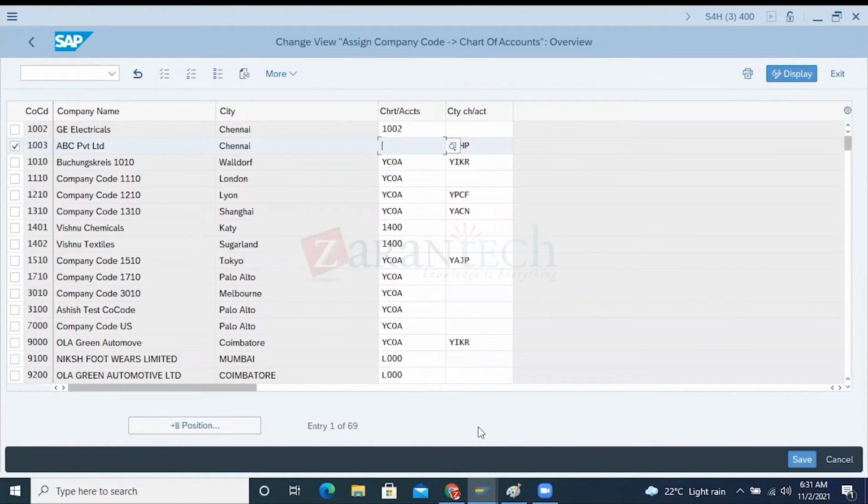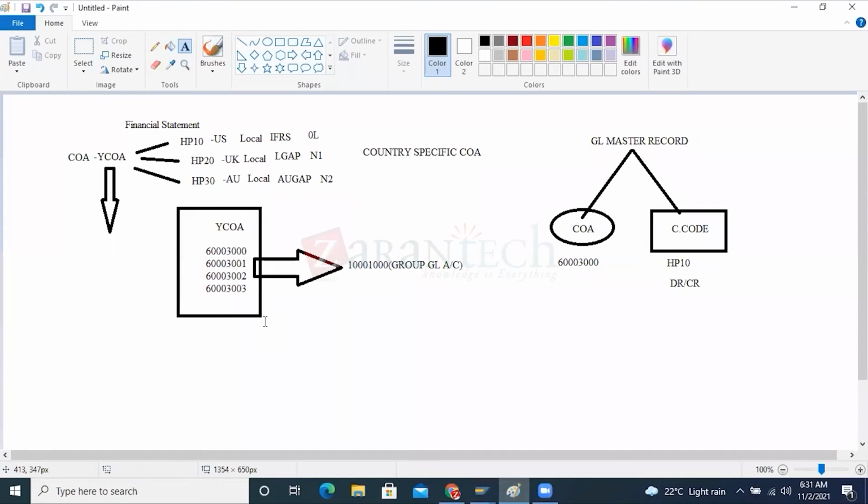Why? Okay. Example. See here. So these all 4 GL accounts I created under the operational chart of account, Mahesh. Very good. Now, if you see here, all these 4 GL accounts I extended to all these 4 company codes. Very, very important. Means what I want to say, you have created a GL account at a chart of account area level, and you have extended all these 4 GL accounts to HP10, HP20, and HP30 for posting the transactions.